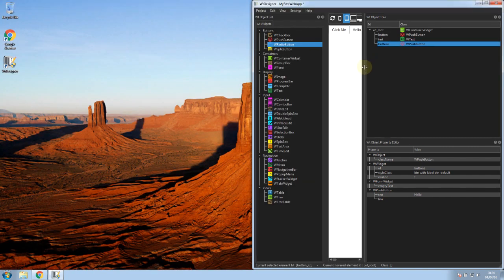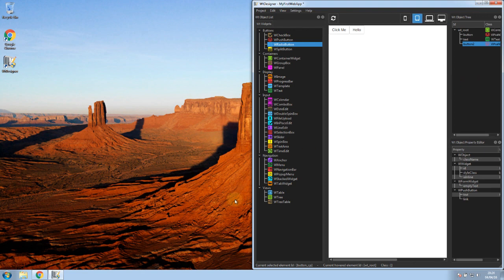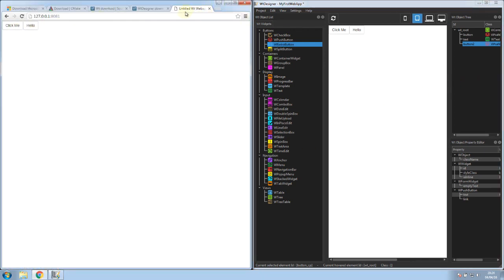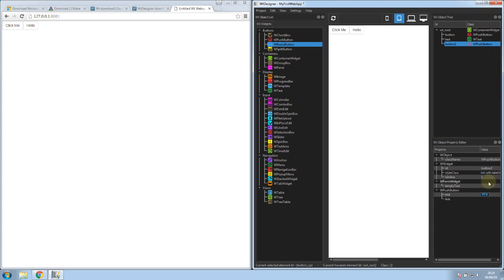Something that is nice about this tool also is that if you have opened another browser that is looking at the web application running on this one, we can see the changes in real time. So for example, if I change the text of the second button to world, then it all changes here. So we can preview how our web application is going to look on a web browser, in this case Chrome. We can also preview how it would look in Firefox or in any of these other browsers, also on a tablet or on a phone, if you have a tablet or a phone connected to your local network.